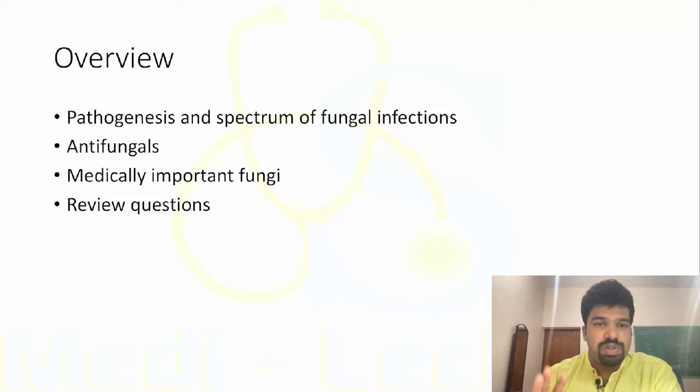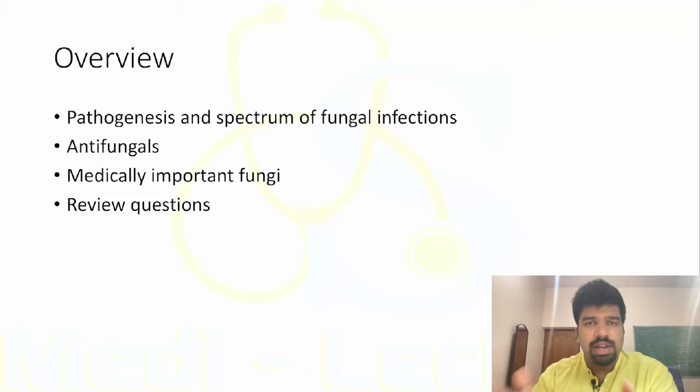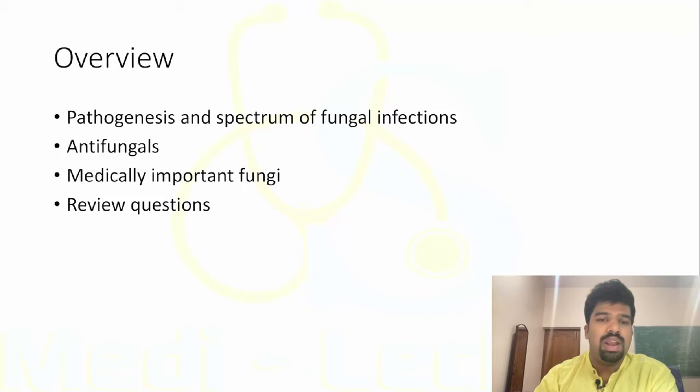At the same time, there's another classification, which is basically mucocutaneous and deep organ. Mucocutaneous are present only on the mucus and the skin, like dermatophytosis, etc., or vaginal candidiasis, whereas deep-seated infections are the ones that usually are associated with bloodstream infections, or they can have an individual organ system destruction, for example histoplasmosis, or for example candidemia or aspergillosis, etc.